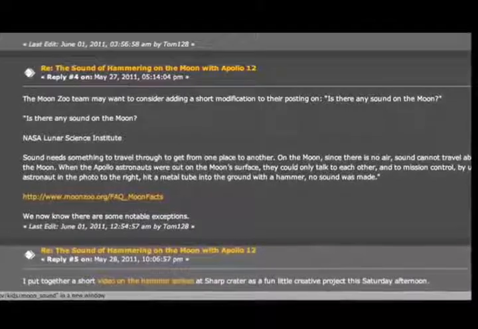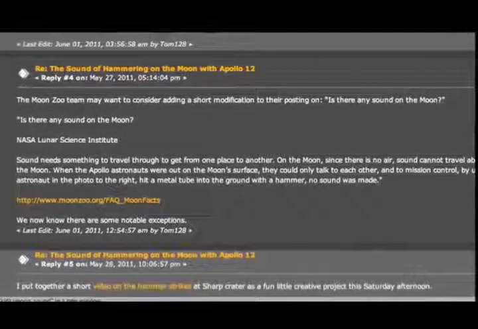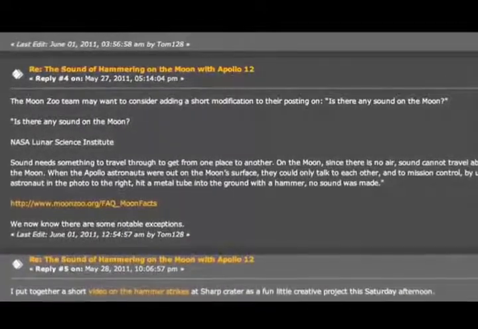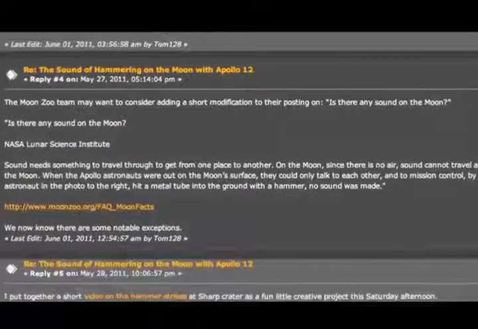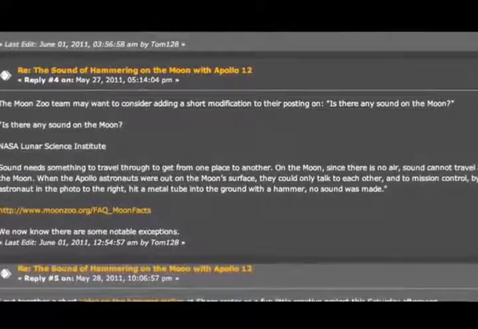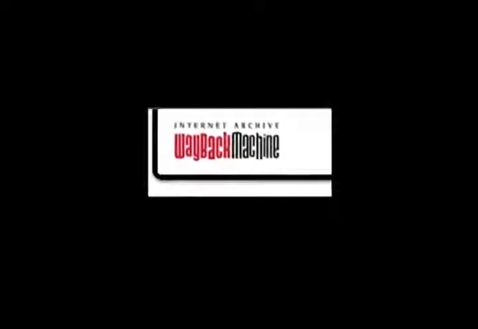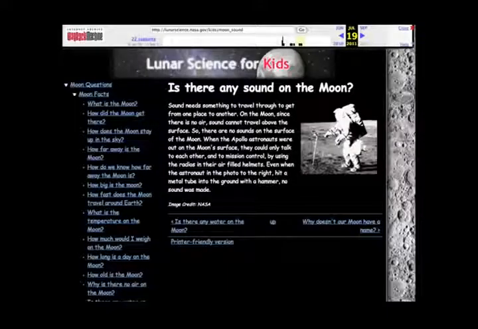Reader Tom128 pointed out the contradiction between the site for children and the journal. And I went looking for the site for children and could not find it. I then went to my favorite research tool, the Wayback Machine at archive.org, and I was able to find an old version of the page that NASA did not clean up. And whenever I see information go missing from the web, it always starts me thinking, and this was the genesis of the film. At that moment, I became a NASA moon hoax researcher.